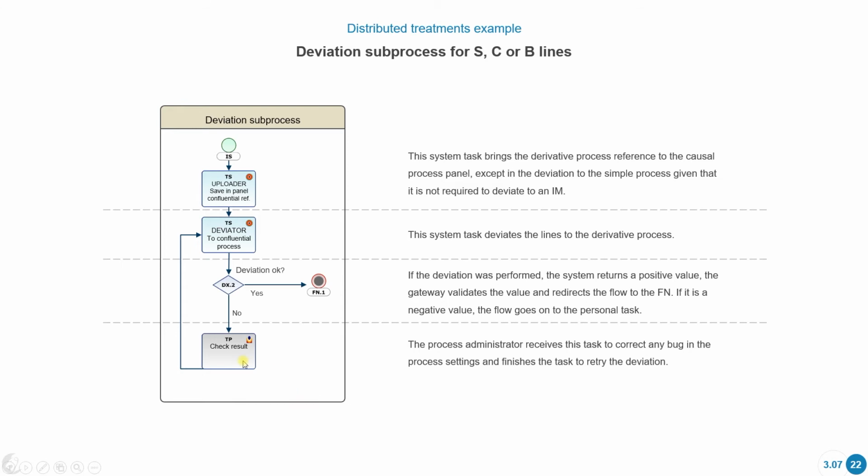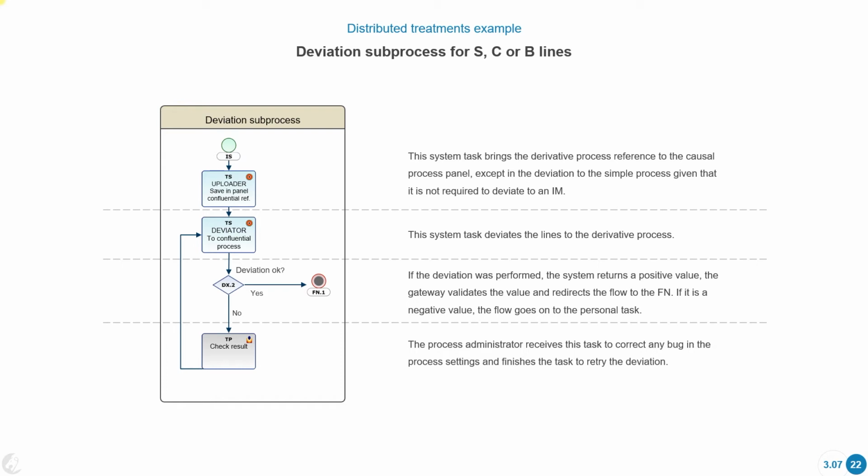So let's say this task here is going to be assigned to the person responsible for designing this class of process. So if there's any bug, if there's any mistake, they can check it and see what they did. Why didn't they configure the process correctly and why is it not deviating correctly? There might be a problem because maybe something was not correctly configured or we didn't take something into account. For example, maybe the destination process doesn't have the flow stopped in the intermediate event. Or maybe we're deviating to a star message event, but we haven't changed the mode of that process, so it's going to give us an error. Okay, it's going to give us a negative value.